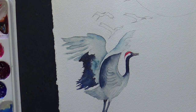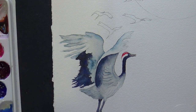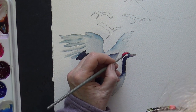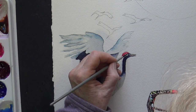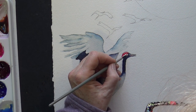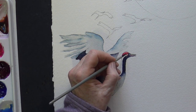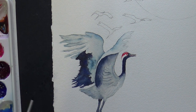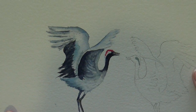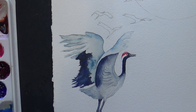And then I think there's a limit to how much you can see of the eyes, of course, but I do want to put in an eye. Just a little bit more on the orangey side, so it's basically right there. That's where the eye is. Like that. On the smaller ones I painted, I didn't put an eye in yet. I actually thought it was out here, but whatever. On the small ones you can't see too much anyway.